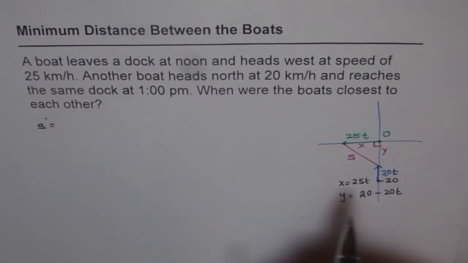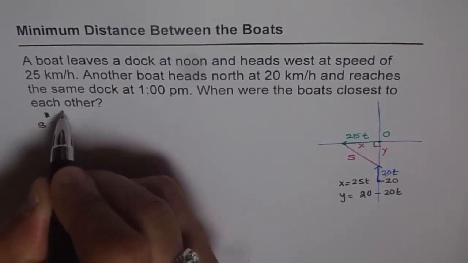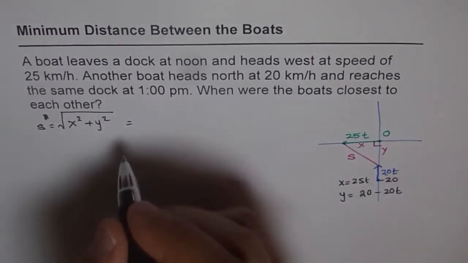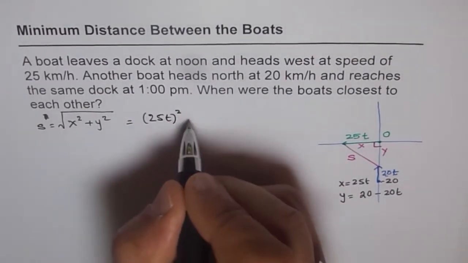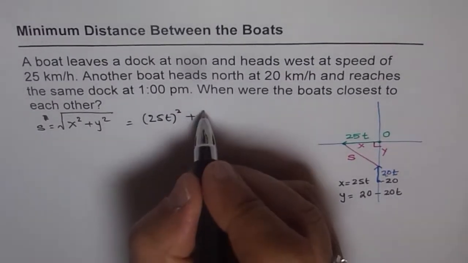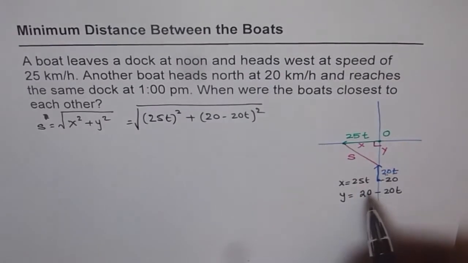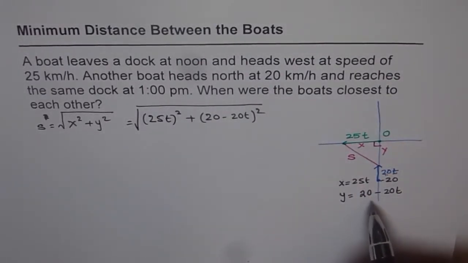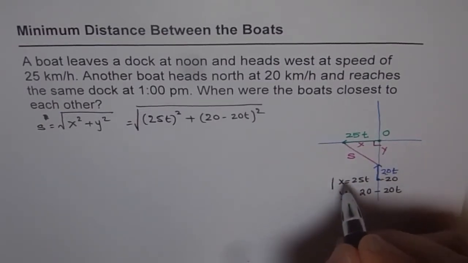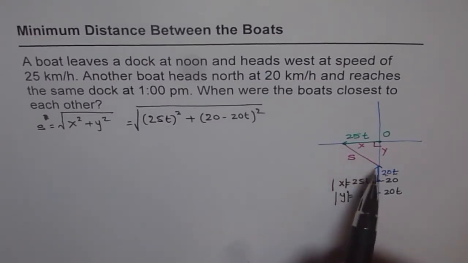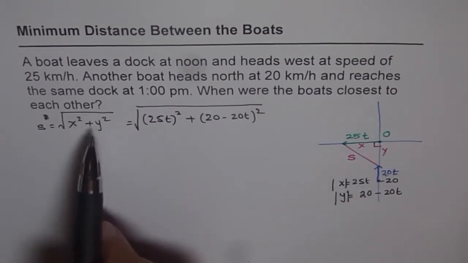s equals, you can say s square, or we can say s equals the square root of x square plus y square. Now x is 25t, so we'll write 25t whole square plus y, which is 20 minus 20t, whole square, all under the square root, correct? Now about that ambiguity, if time is more than an hour, this y will be represented as negative. So to solve this, let me say distances are always positive and put an absolute value here, okay? So that solves the purpose, correct? I think that should be a good solution. So that becomes the distance between the two boats at any instant of time, okay? The other way of looking at it is that it is squared, therefore it will be positive.